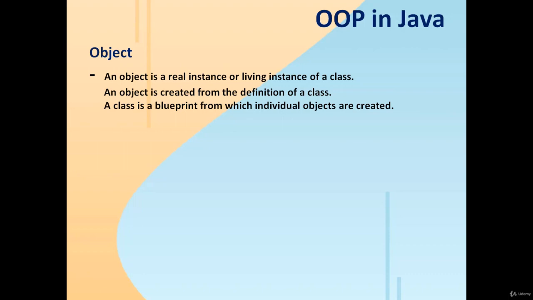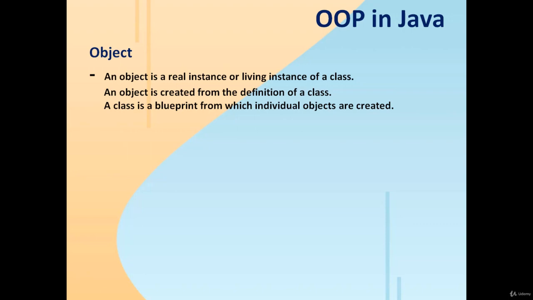So we discussed a car. When you see a real car on the road, we can say that particular thing is a car. If I ask you, pointing to a real car, what is this, you say this is a car. Why are we saying that this is a car? Because it has all the properties of the car type. We know what properties it has, what functionality, everything is available on that physical thing. So we say this is a car.